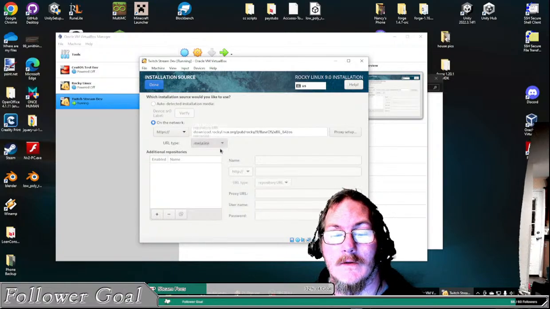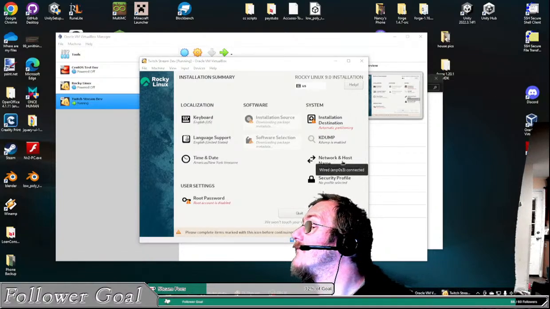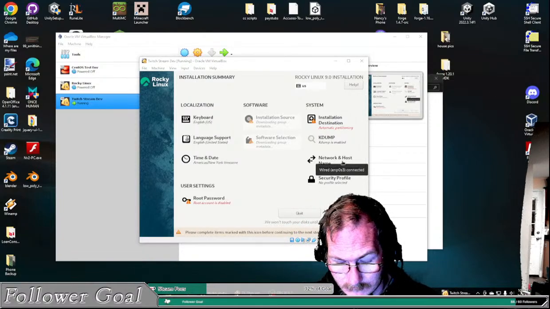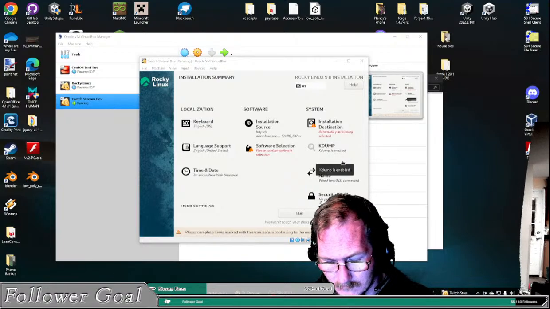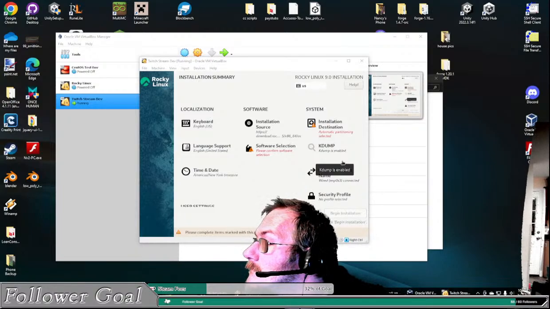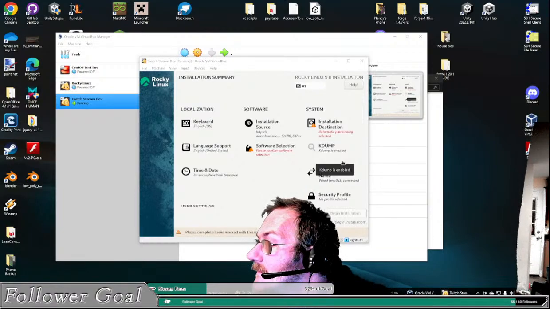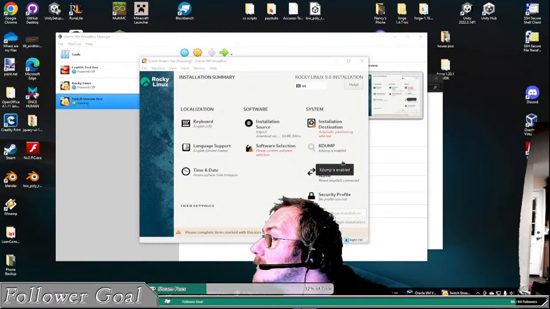What is a metalink anyway? Let me just ask all of Google here for a second. Metalink is an extendable metadata file format that describes one or more computer files available for download, and appropriate for the user's language and operating system, facilitates file verification and recovery from data corruption, and lists alternate download sources, mirror URIs. Nice. That's actually really handy.